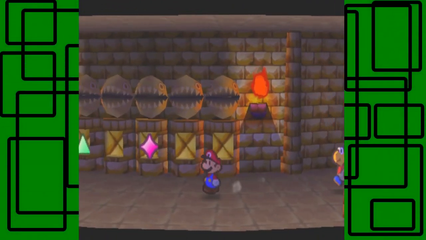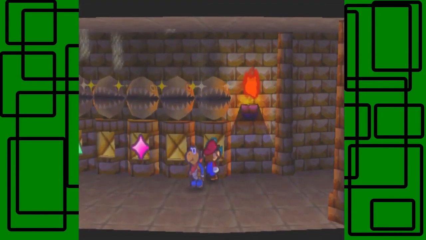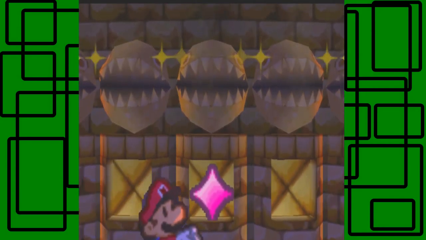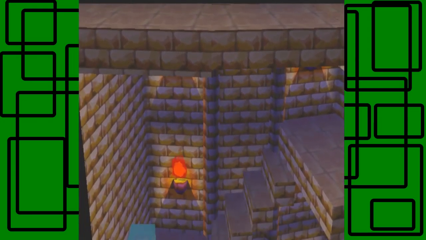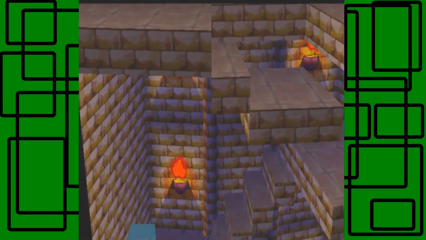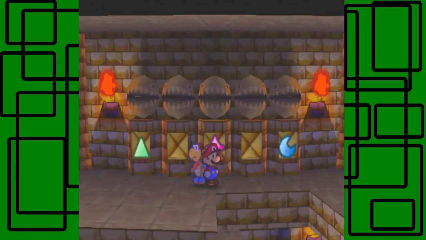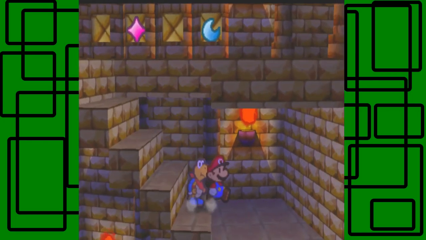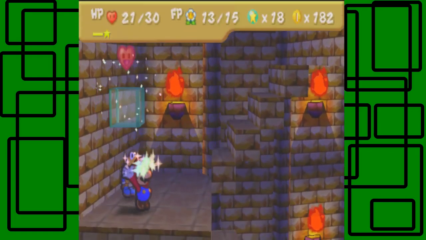Nice. Okay, let's continue on. We can put the lunar stone right there. Awesome. And oh no, the ground is shaking. Oh no. Sucks. Oh, it's making a staircase for us. How nice. Can heal right here, which is nice.